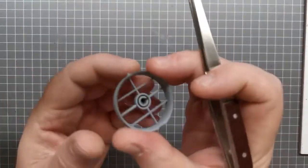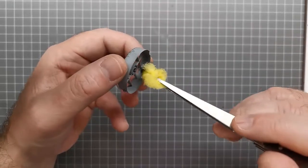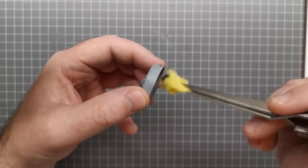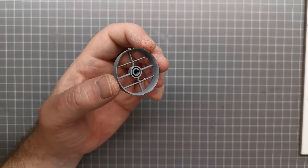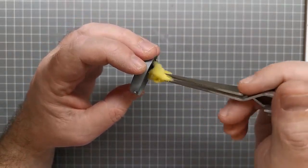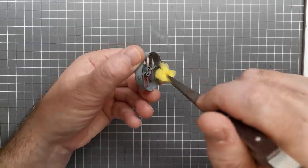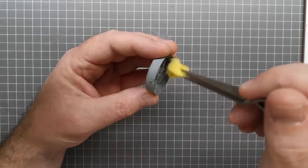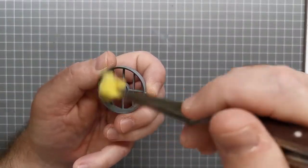The other thing I want to do is get a bit of directional scratching on the inside. It didn't really work that well on the other one. I'm hoping I can get something at least. It doesn't have to be too obvious because it's hardly going to be seen. But when you think about it, if there's a bit of stuff that gets caught in the fan, it's going to create some scratches around the inside of the housing.